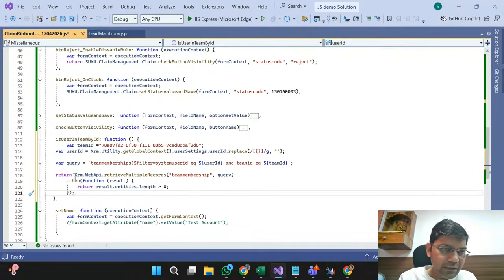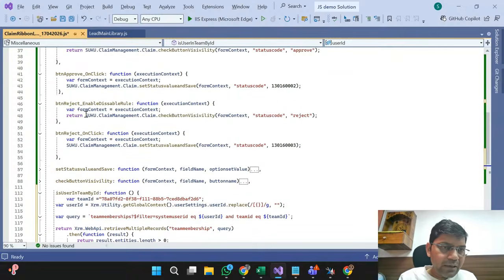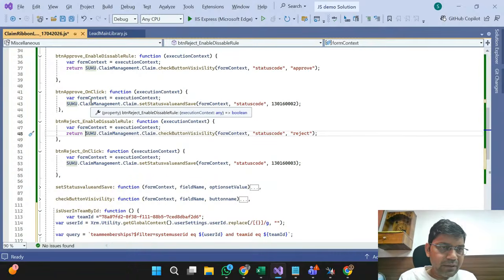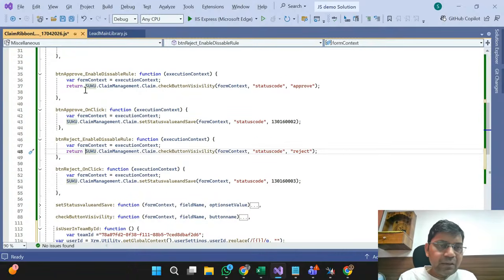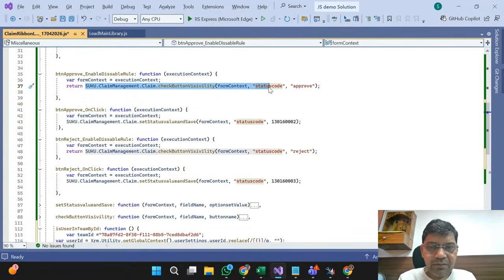Okay, let's utilize that one in the approver or other one as well, where it is returning based on this one: enable disable reject rule and enable disable approval rule. So we need to check, how are we checking, we are checking the status rule.